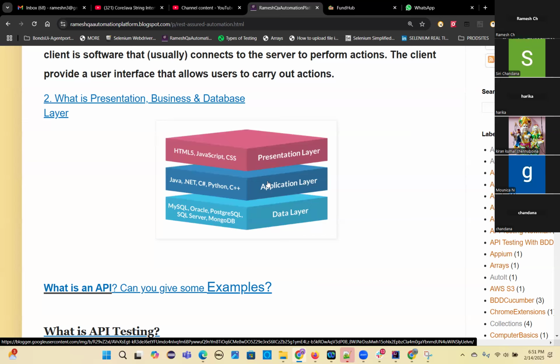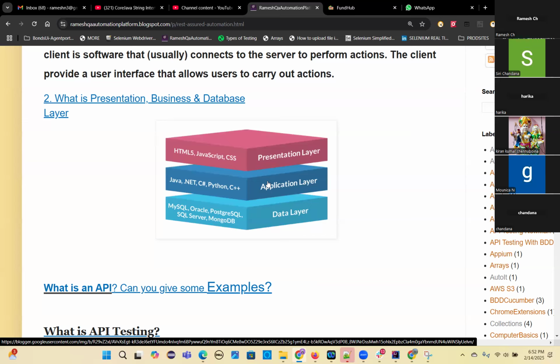Data layer. The data layer is going to be handled by databases. There are different databases: MySQL database, Oracle database, SQL Server, and there are RDBMS databases and NoSQL databases.